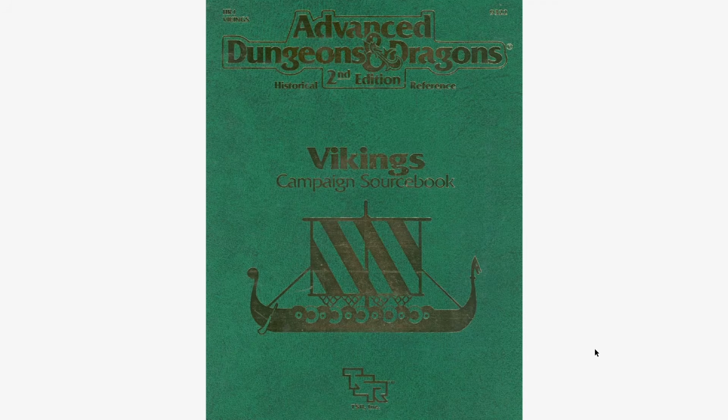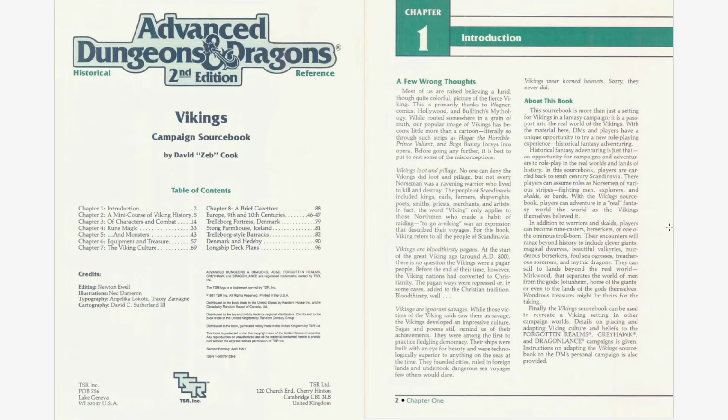We're also going to see that logo change over time as we go through these historical reference guides, which is kind of fun. All right, so this is written by Dave Zeb Cook. We talked about Dave before, probably best known for having been the main designer behind Advanced Dungeons and Dragons second edition, also wrote the 1985 Oriental Adventures for first edition AD&D. And I do think that that was a crucial thing for him to have written, to be one of the lead designers on this line and write the first book, because he had a history of taking historical elements from Earth history and culture and adapting them to gameable content.